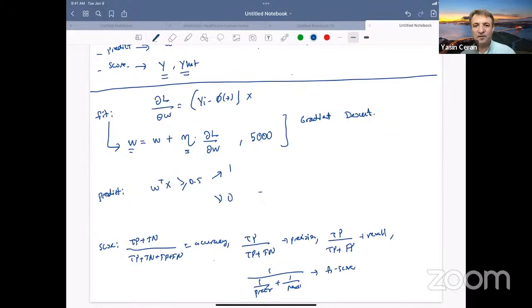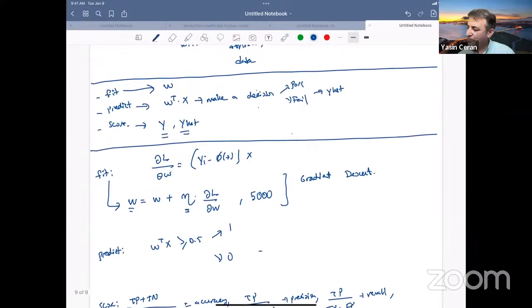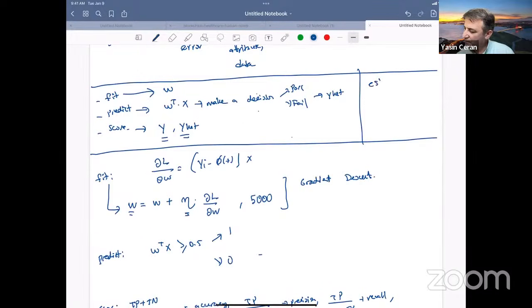If you're ready now, let us start working on it. So there are sometimes we also see fit transform. How is it different than fit? So fit transform, we are using for transformers. With scikit-learn, we have estimators and transformers. Estimators like logistic regression, linear regression, we are making predictions. With transformers, we are transforming the data set, like scaling the data set. So with transformers, what we can do is we can fit and then transform. That's when we are using fit transform.